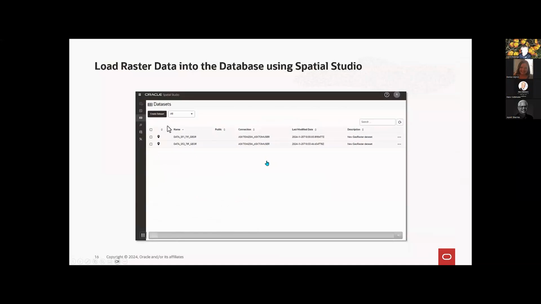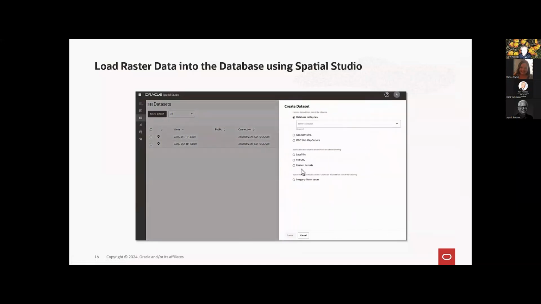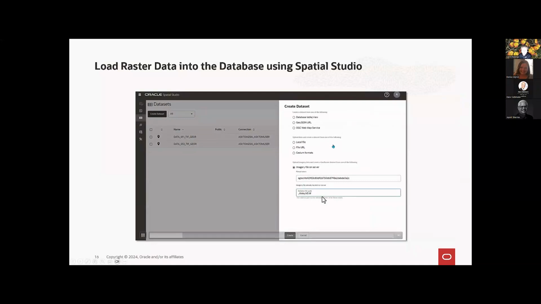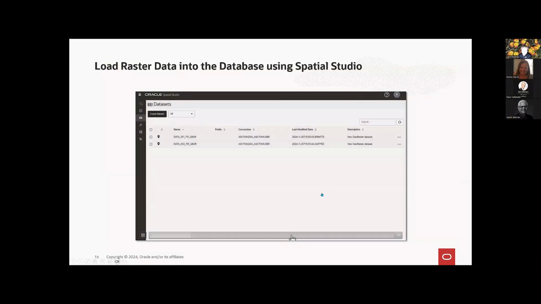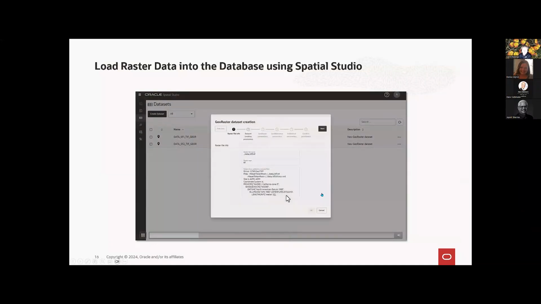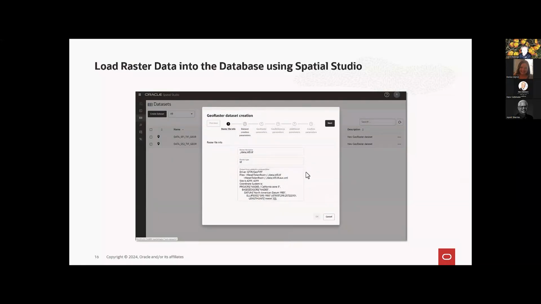For simplicity, I've just made a recording of what I've done. So the token you can see here, this is needed. Then relative to the place where the data are, I define where to find the raster data. And then also what you can see is that GDAL info, one of the tools in the tool set of GDAL, is called in order to give you information about the raster file.